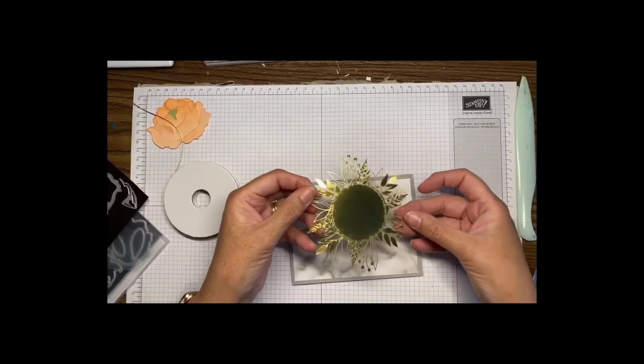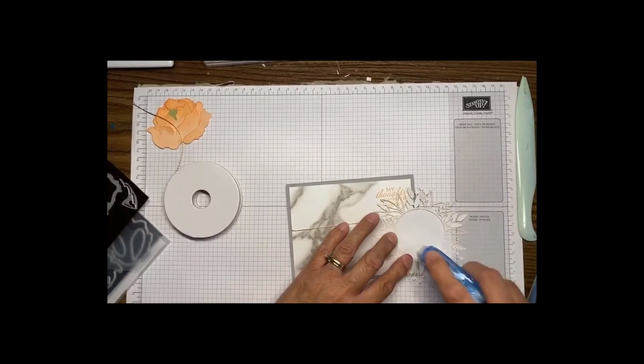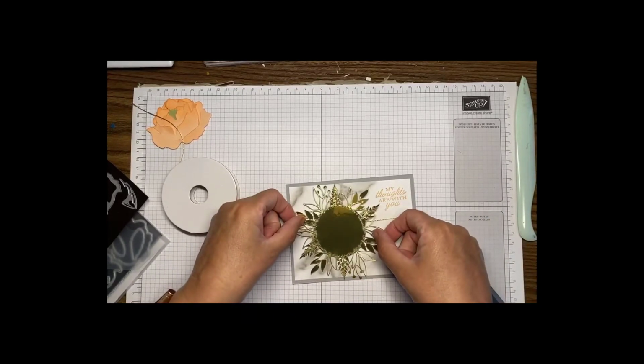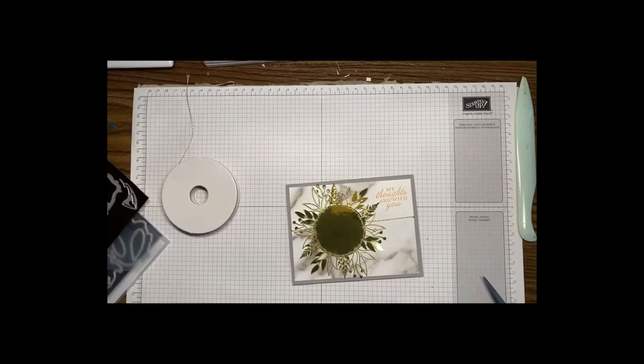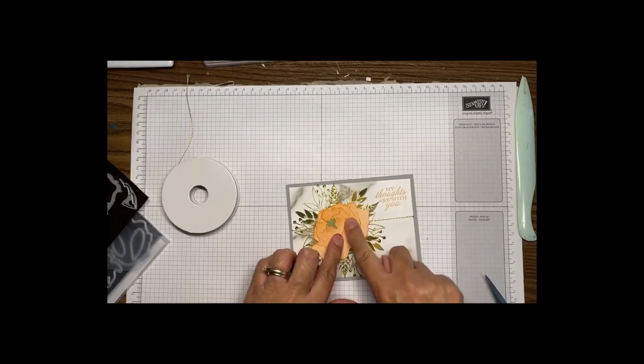And then we're going to take one of the gold greenery pieces and put some tape on it, and then adhere it to the front of our card. This gold is so pretty. And then we'll take our peony and attach it to the center of the gold, like that.